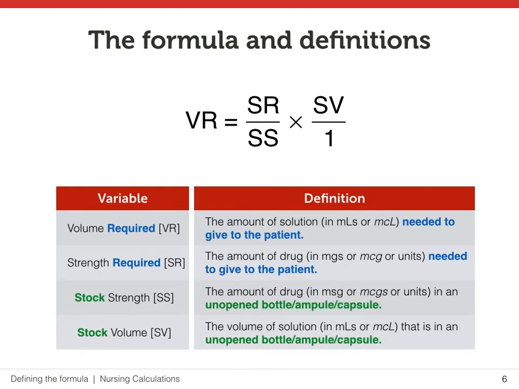All in all, what we are finding is the proportion of the drug we need out of what we have available to begin with. And that is the proportion or the fraction that we want out of the original stock bottle of liquid. Put simply, if we only need half of the drug that is available in the bottle, then we only need half of the liquid solution that it comes in.